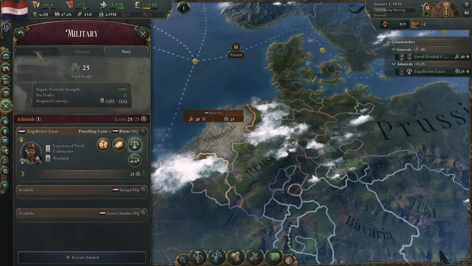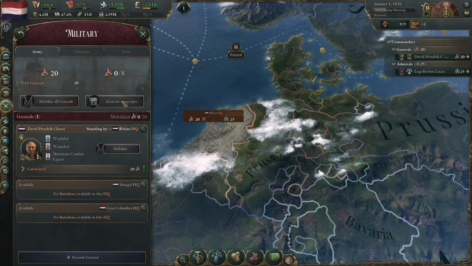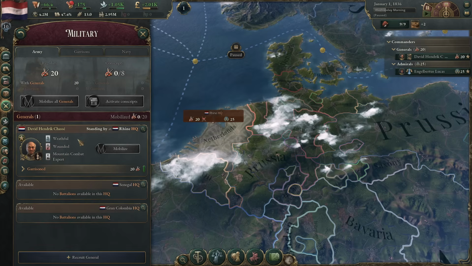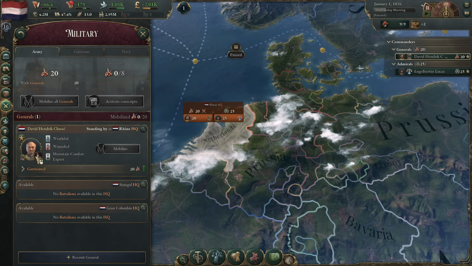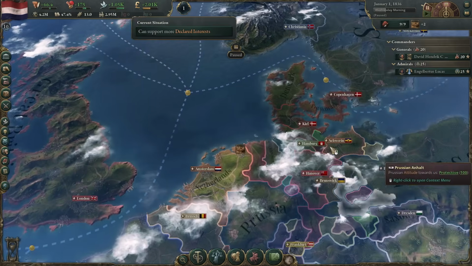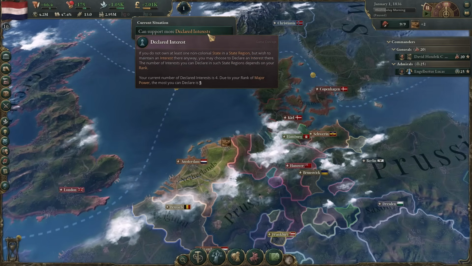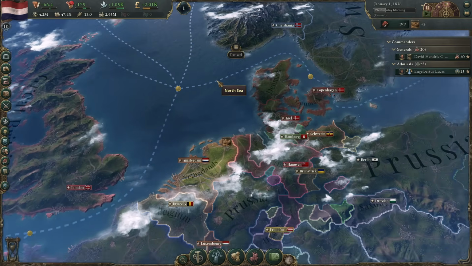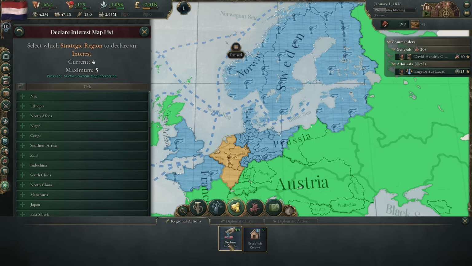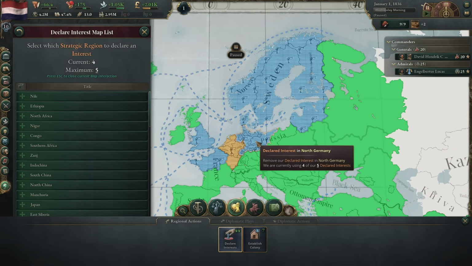And for our military over here, we have 20 regulars and 8 conscripts. We can activate these when we go to war. And David Hendrik Chazet is our leader over here. He can rule exactly 20 units, so that is all fine. Then we have one more thing over here. We can support more declared interests. And that is very important, because where you declare your interest, you can trade with that nation that is in it, and you can colonize there.